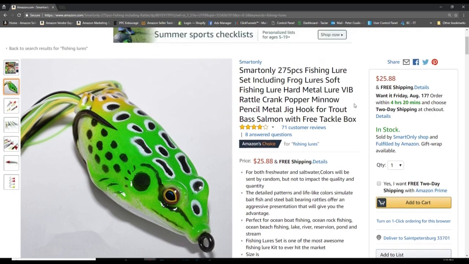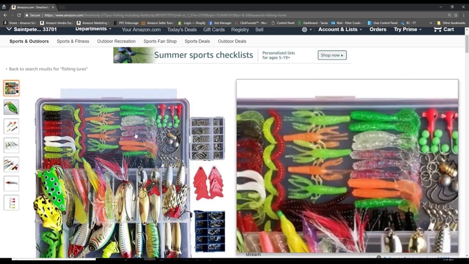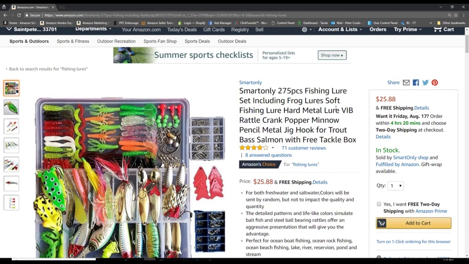Even though this guy is selling 275 different pieces of equipment inside of this one tackle box, it is still one ASIN number according to Amazon, because he inputted this listing when he created his new product as one singular product with no variations.